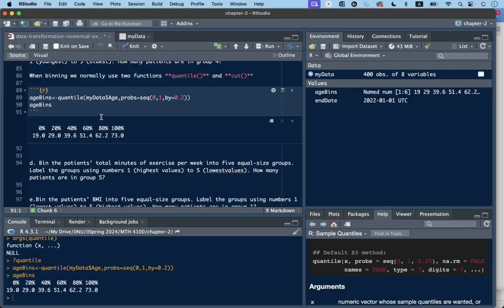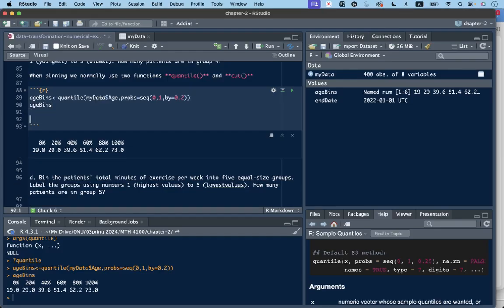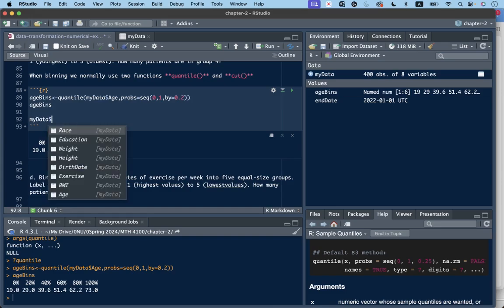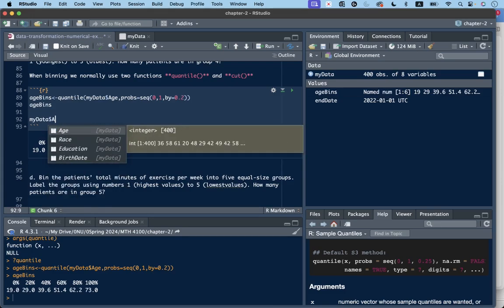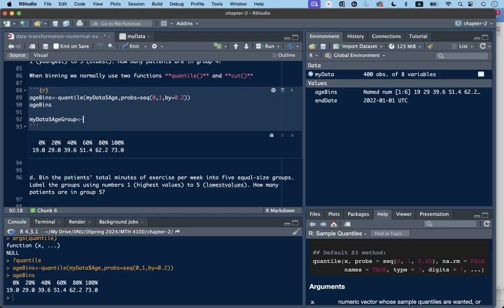That's it. So after doing this, we are going to create, or to classify them now. Now we know the bins. Now we are going to go to my data, and I'm going to add another column called age group. So I'm going to add a new column to my data, which is age group. Again, I said for the binning we are using two functions. The first one is the quantile. The second one is the cut, right? So cut is a bit problematic, but bear with me.